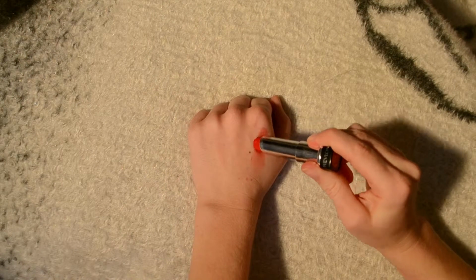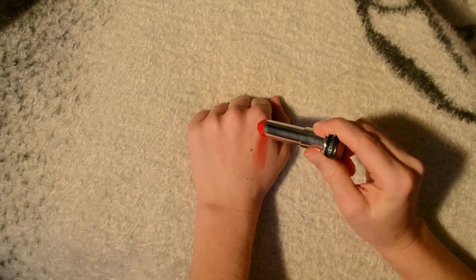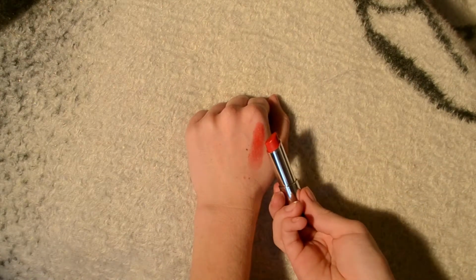It's really beautiful, and I wear it on my lips right now, and it has been hands down my favorite lip product of this month. It's really nourishing and hydrating for your lips, which is great especially during the winter months, and it has this beautiful color that I think is very flattering, and it's definitely been my go-to lip product this month.